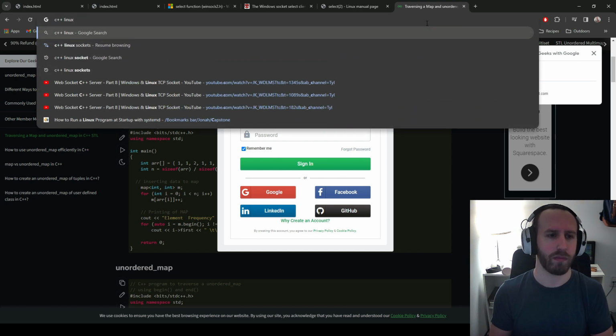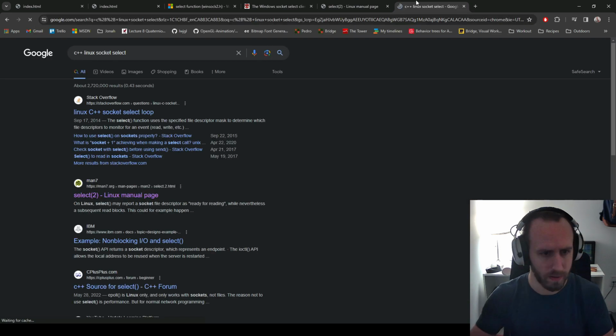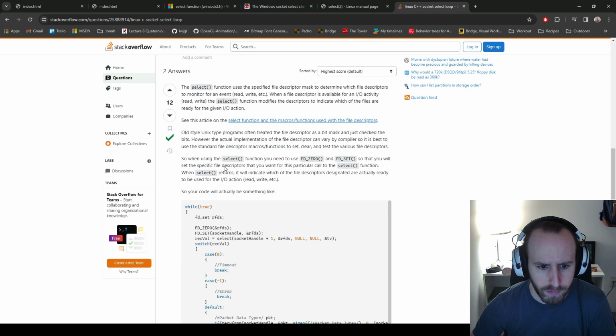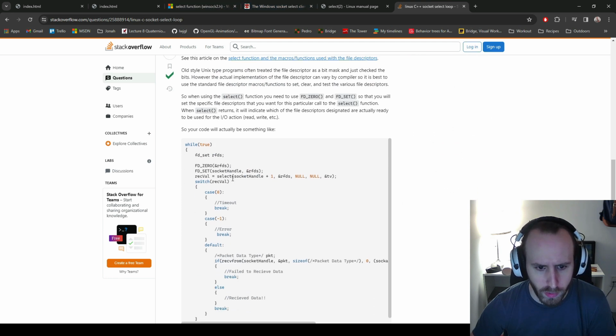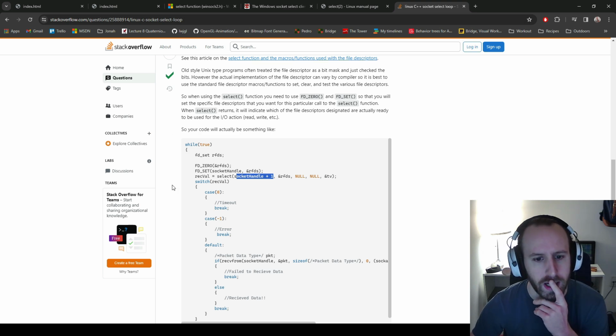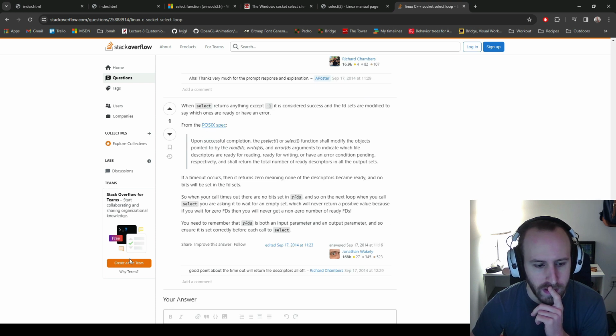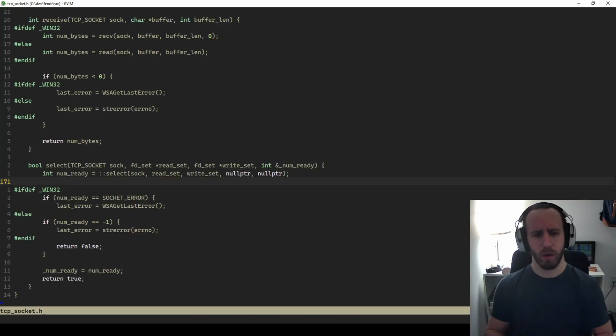Linux socket select. Right, so socket handle plus 1. But it's got to be the biggest socket handle. So we have to do a little bit of work there, actually. You can't just pass in a socket.